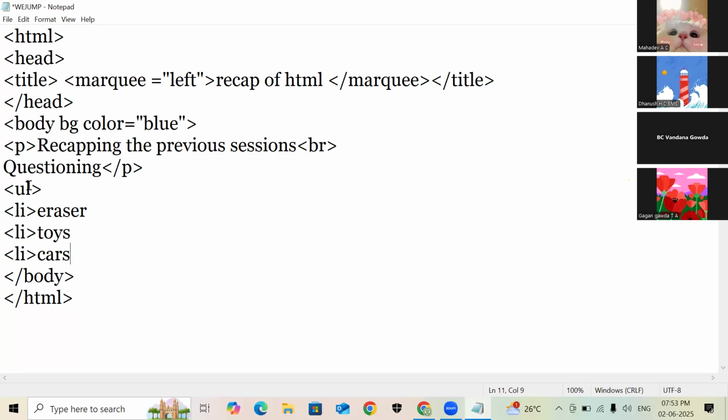Then we come across two more new terms: definition term and definition description. So tell me what definition term actually means. Defining a particular term.